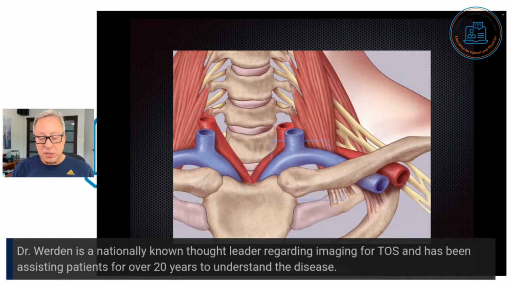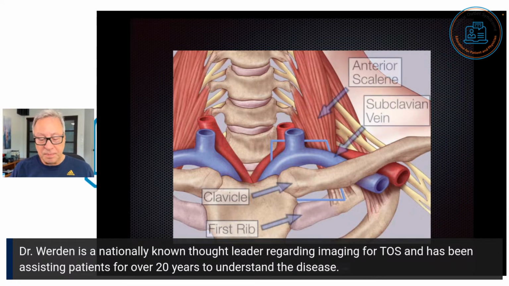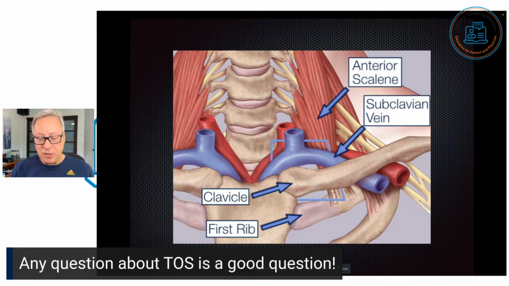And again, we're going to put this little purple box around the space that the subclavian vein goes through. It's in front of the anterior scalene muscle, and it's between the collarbone and the rib. This is the pre-scalene space. Again, the labels show the clavicle as the roof, the first rib as the floor, and the subclavian vein going through that space. The back margin of the pre-scalene space is obviously the anterior scalene muscle.